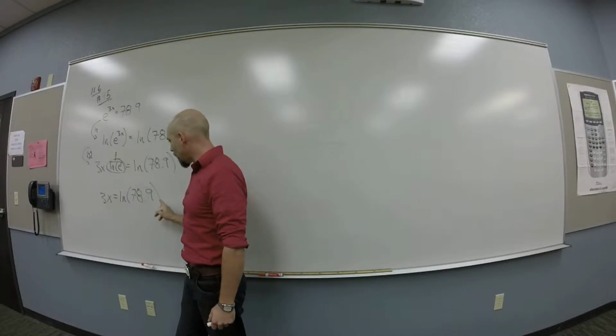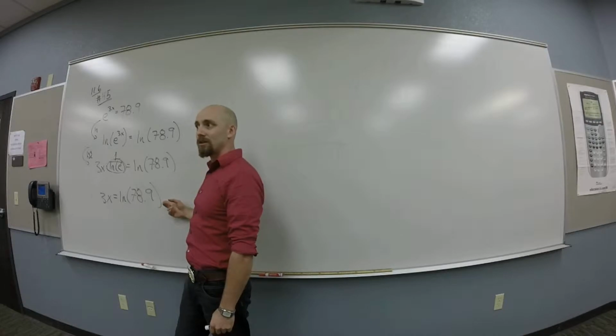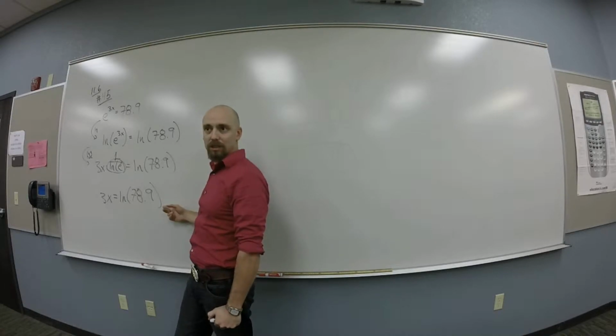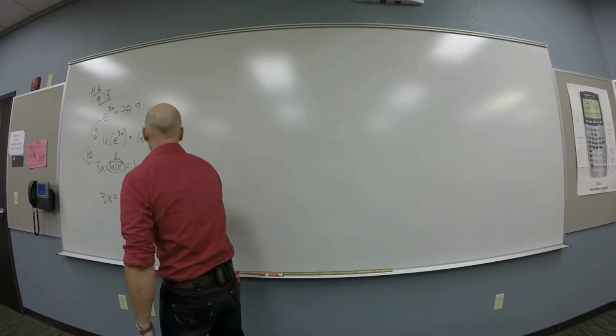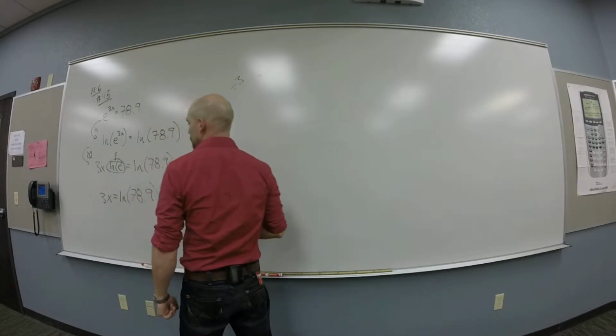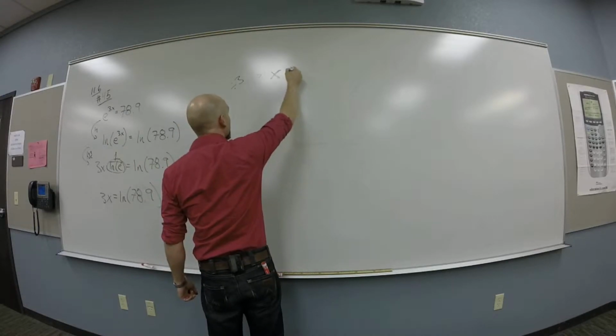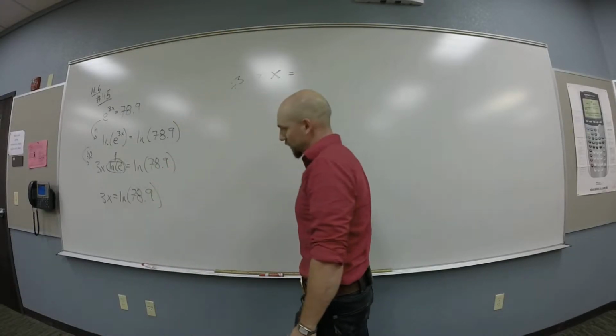My concern is just here, I want to do what? I want to get x by itself, right? Okay, so what do I do to both sides of this? Yeah, I should just divide by 3. My marker's dying. Okay, so when I divide by 3, I get x. That one I can sort out. How about the right-hand side?